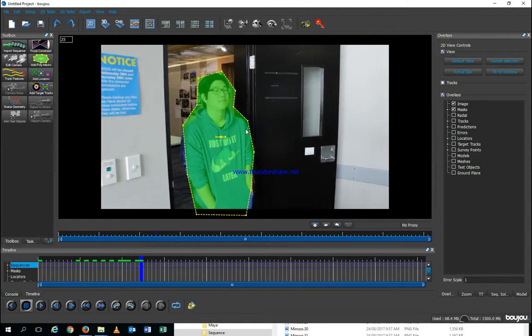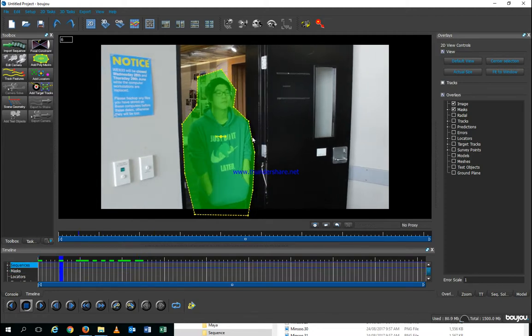So up to here it's all good. Okay, I keep a loose space around him. You will see why we need that space. That space will be used for object tracking.